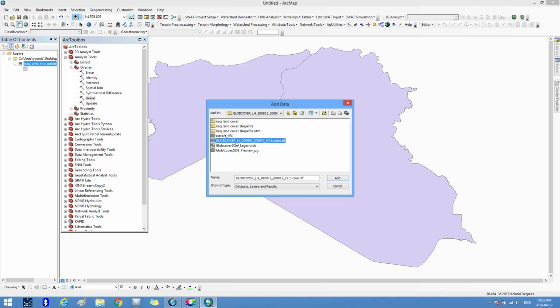And we open this file entitled GlobCover 2009 version 2.3 color with the TIF extension.